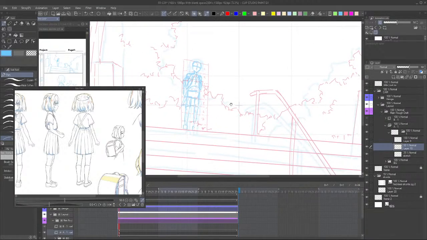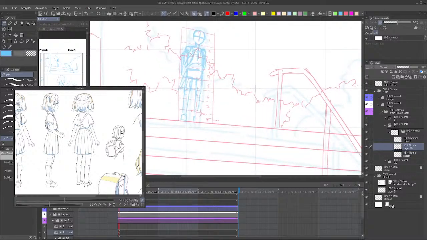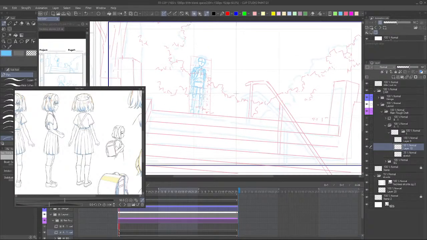And another thing, when you're doing layout, remember, it's your work to interpret the storyboard. The final storyboard might really change. What you lay down in the storyboard and what's in the layout can differ a bit, because in the storyboard you don't have maybe the correct perspective.